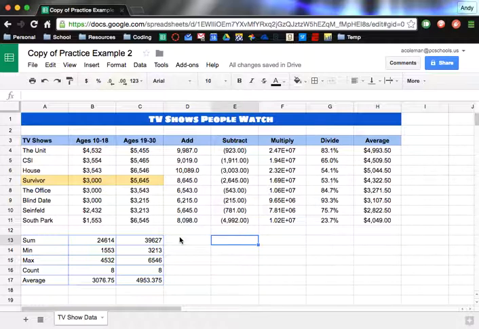Everything is formatted, looks awesome on all your assignments. Make sure you put a title across the top, add some colorful background, some colors. You can change font colors, right? Your goal is to make sure you're showing me that you know how to format.